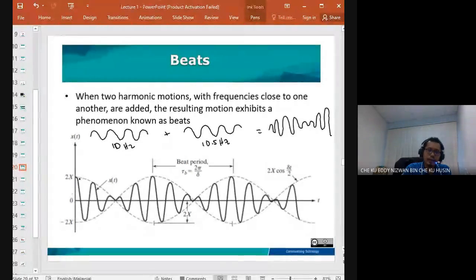So if there is x plus x, it can be 2x, and the total vibration amplitude can be very high. But from that it can also create misinterpretation. In vibration measurements, I have experience measuring vibration in a chemical processing plant and faced this beats issue, where the frequencies are very close, and the beat period takes around 3 minutes to complete one cycle.